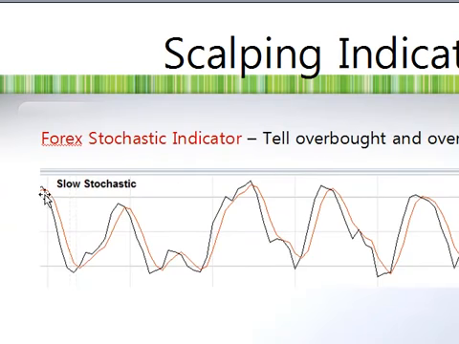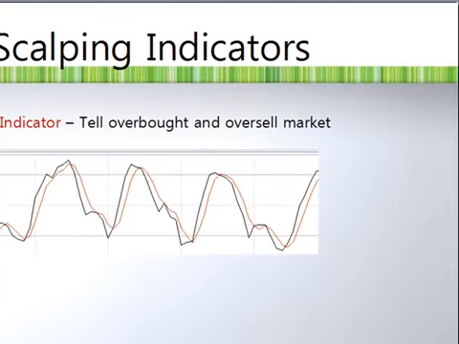Can you see that when the stochastic indicator hits the line at the bottom, it tells us that the market is now in an oversold condition, and this gives us a very good condition to enter a long trade. Or when the indicator hits the top line, it tells us that it's currently overbought, and it gives us a very good condition to enter a short trade. So this stochastic indicator can be used as a good scalping tool together with the parabolic SAR that we talked about just now. However, to have a good trading strategy, you need the help of support and resistance.